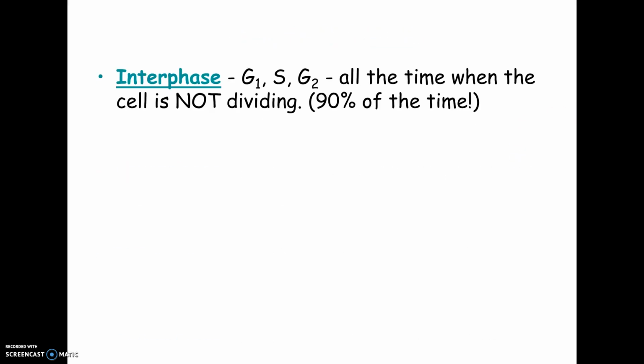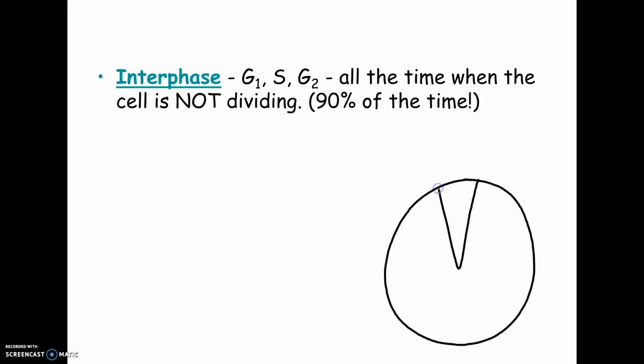Right, so by the cell cycle, what we mean is the life cycle of a cell. And most of the life cycle of a cell is spent in a phase called interphase. The translation of that, I believe, technically means between divisions. Inter as in between, so between cell divisions. But it is all the time when the cell is not dividing.